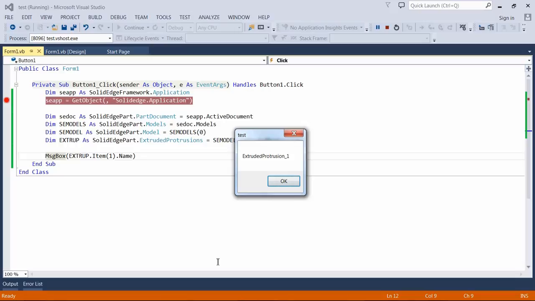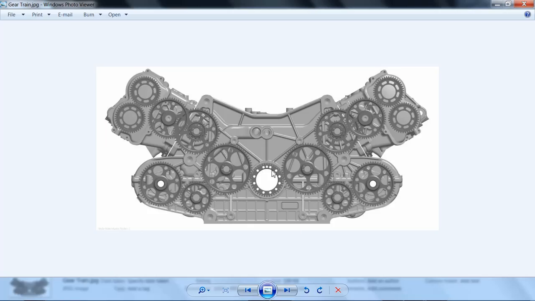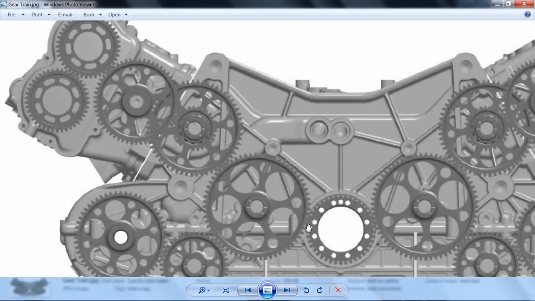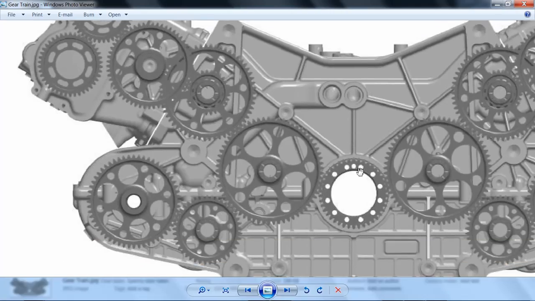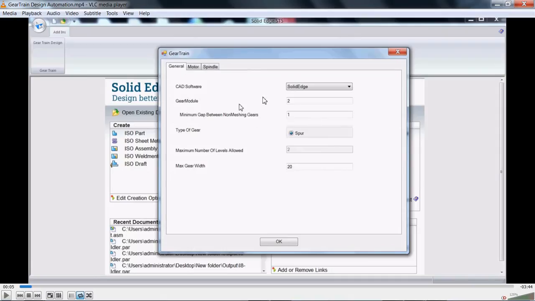Like that, as an example I took an image of how a gear train looks. Example, this is a shaft. It is coming from the motor. From that motor, the power is transferred up to the end. Here the shaft will come. Here one gear is there with the shaft of the motor. Then that gear is engaged to this gear. See here, this is a sample I will show you.